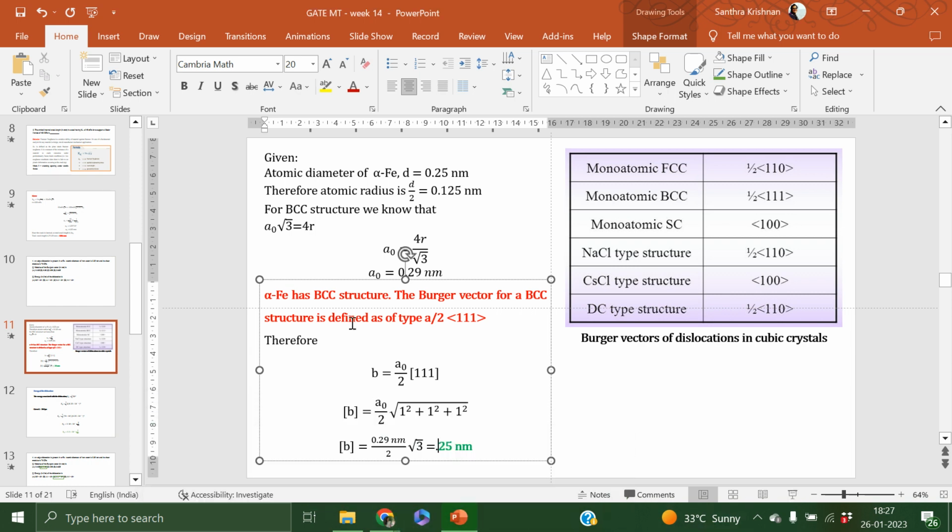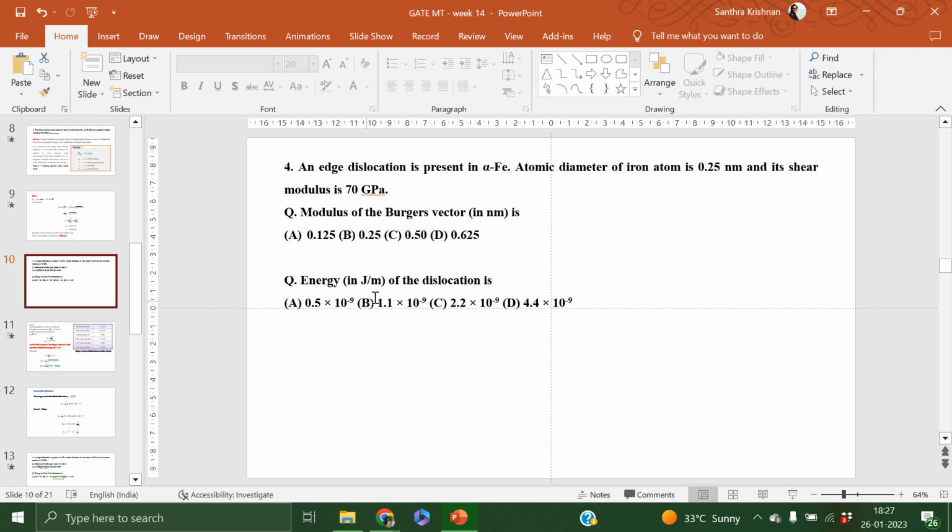Okay. So next question is we have to find out the energy that is associated with this dislocation. So what would be the equation that you would use to find energy of a dislocation? Yeah. So the value of G is given as 70 GPa and just now you have calculated the value of B. So what would the energy associated be based on that equation? Half GB square. It is given in gigapascal and please note whatever you found out just now is a nanometer. So after conversion, what will be the answer?